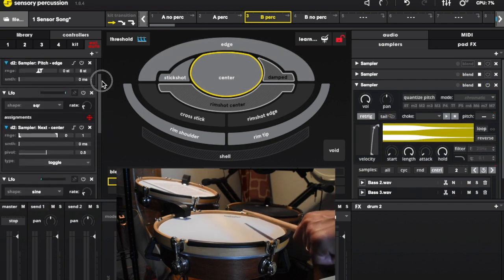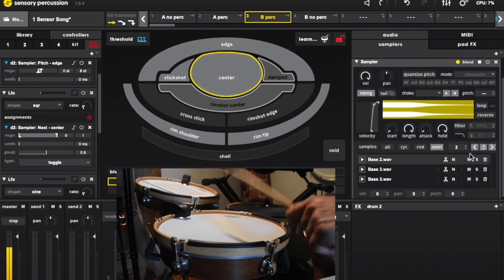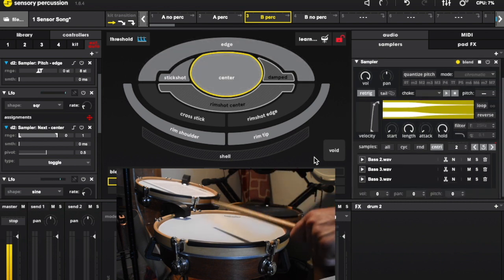My personal favorite LFO in the song is this one, which is used to advance the bass samples slowly at a rate not tied to my playing at all. This creates a really cool pace for the bass progression that inevitably jumps the bar line and lands in a different place every time.